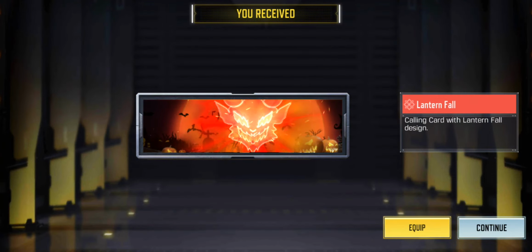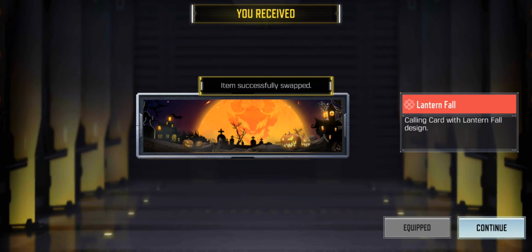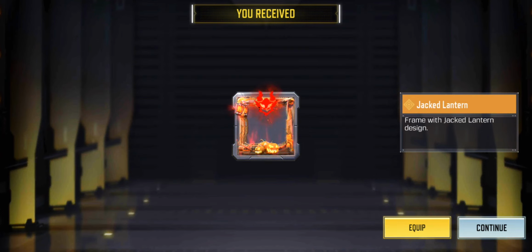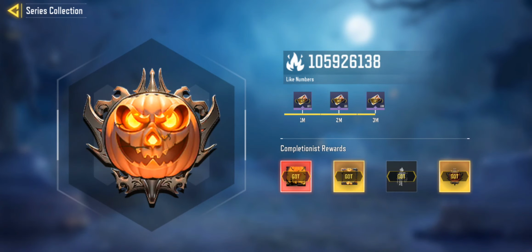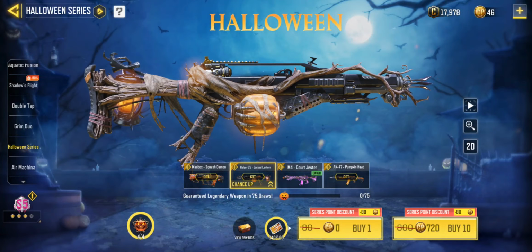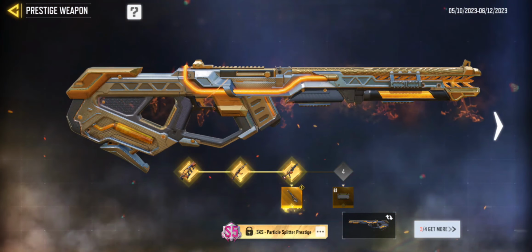Yes, brilliant. First ever mythic calling card. That will go into my calling card section right away. Lovely looking frame. We will of course equip that frame as well. The emote is a good emote, and I'm more interested in that badge. Let's see if I can work out how to put that badge on. Brilliant. So that has all been claimed. That is absolutely fantastic.